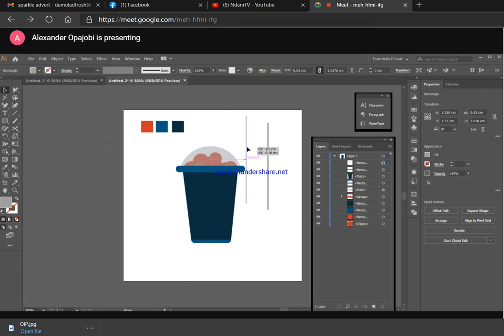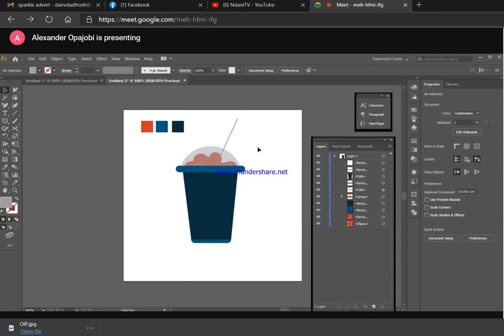So now we move it somewhere around the lid. It's too small.